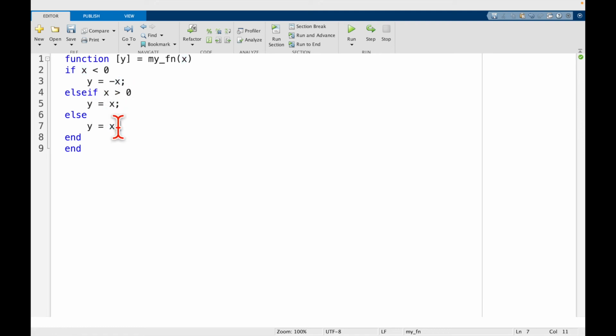And notice in this case, I have excluded the value of 0. I could do else here and have it return y equal to x, or something else you could do. Sometimes this is good if you're trying to check your code for mistakes or error analysis. You could say something like neither executed. What this means is that x was not less than 0 and it was not greater than 0. So let's see how this works.